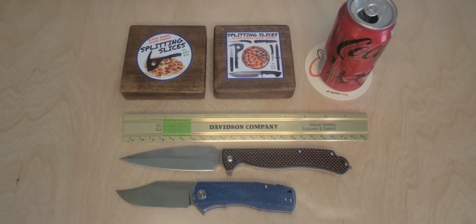The two knives we're going to start with on the series, we are going to compare and contrast the Russian-designed Daggerr Vendetta, this is a tactical EDC folding knife, against the Petrified Fish Victor, which is an EDC folder. Now both of these knives are frame locks and both of these knives are rear flipping tab knives. They both have D2 or K110 steel blades, so very similar performance in their blade steels. But that's where the similarities end. So let's go ahead, remove one of the knives from the table and discuss the specifications of the other.